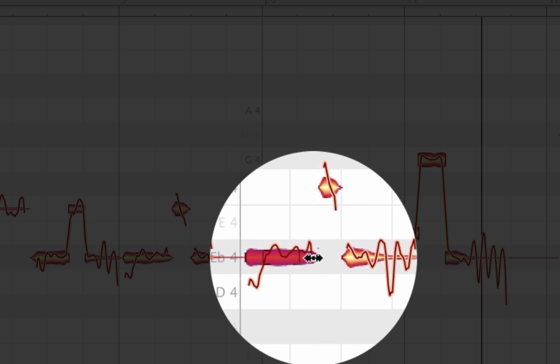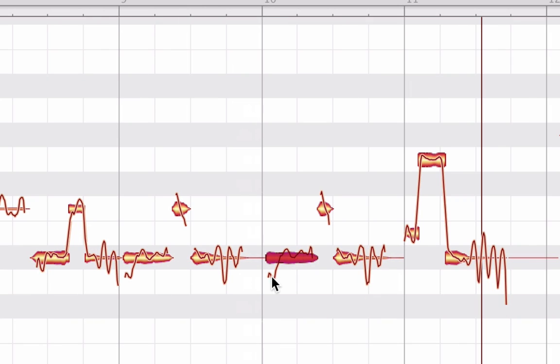The note after it is changing too. That's because Melodyne has detected a transition between them and essentially has linked them together. So when you change the length of one, it affects the other. However, you can unlink them by moving the note to a completely different location and then back, or cutting and pasting it back in.